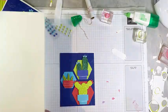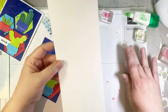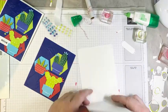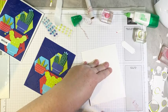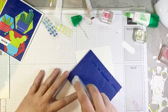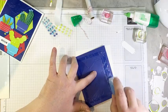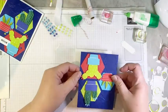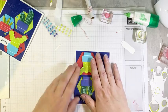All right, we're gonna go ahead and glue this onto our card base. This is just a plain old thick basic white card base, nothing fancy. 4 1/4 by 11 inches, scored in the middle at 5 1/2. So we will crisp that up and add a little bit of adhesive to the back of our embossed panel. And add a little bit more, that was in a little bit from the edge. And pop this on, centered on our card.